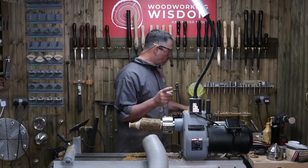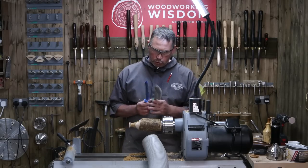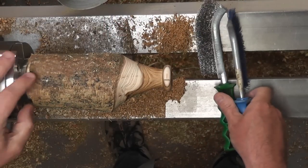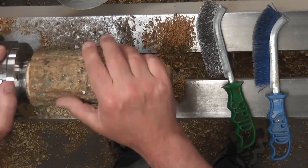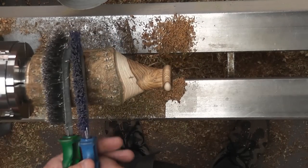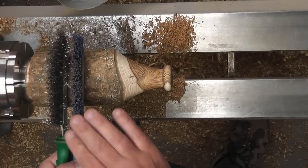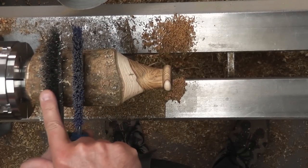What we did mention, though, is that we're going to brush the outside edge. You do get a very different look to the piece once you've brushed it. And certainly, if there are any bits you want to get rid of in terms of lichen and moss and things like that, then it's essential. Two brushes here that I'm using at the moment. There's lots of brushes you can use, of course. You can go to brass as well, which is slightly in between these two. But this is a steel brush.